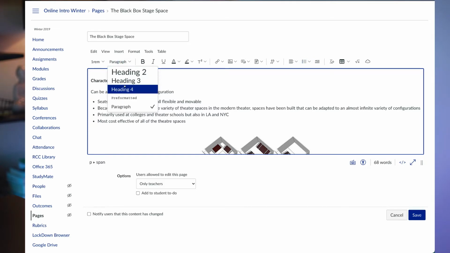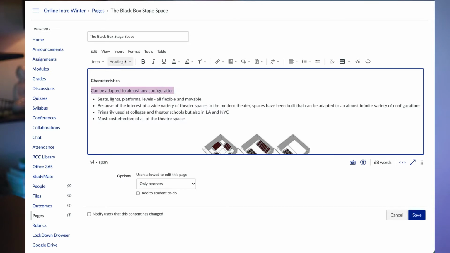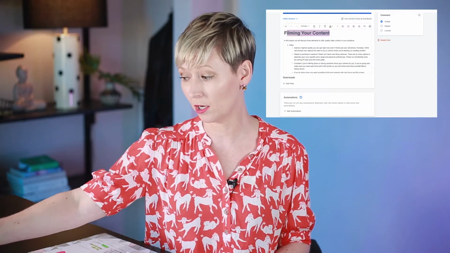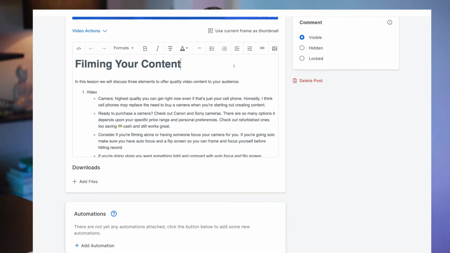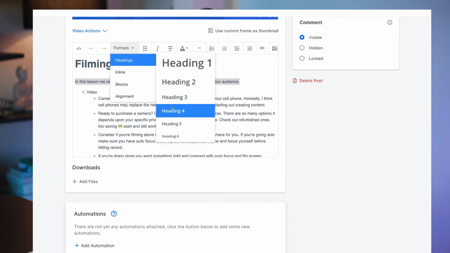Because as educators, if we're creating that course on our laptop or on our desktop, it is going to look much different on a cell phone, which is what many folks are using. Many of our students are going to be using their cell phone to learn. Even in my online courses that I offer in my own business and my own studio, most people I've noticed from my analytics are using a tablet or a cell phone when they're on the go, or if they're around their house, or maybe they don't even have a laptop. So it's a great way to make sure that you have it in a format that's going to be accessible to anybody, no matter how they're viewing your course and your content.